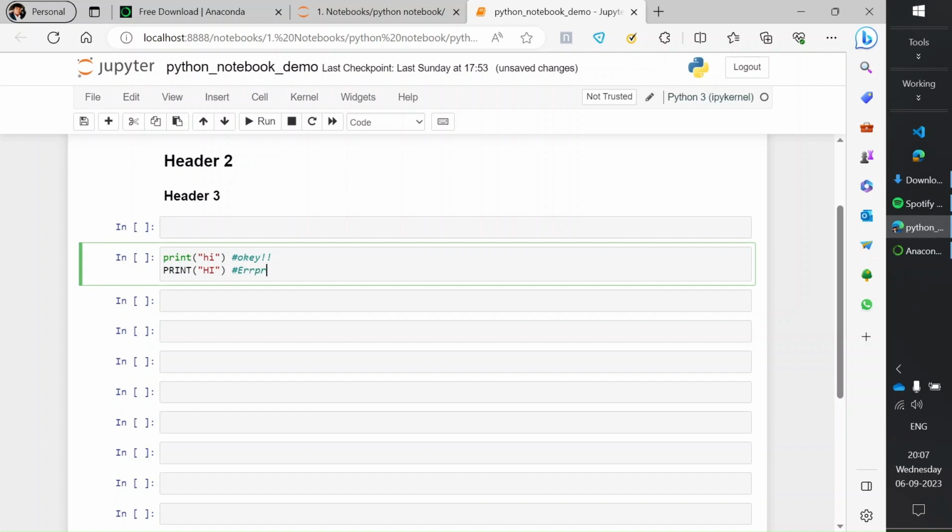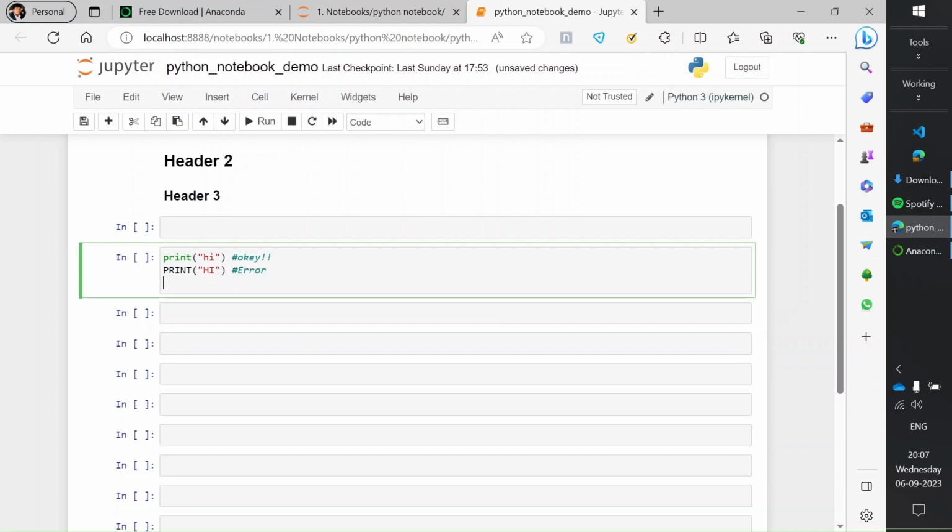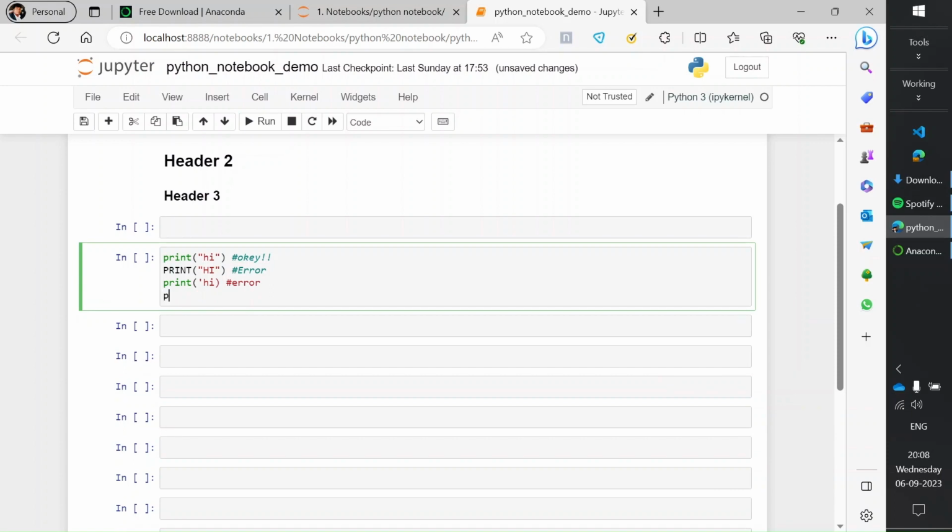It's an error, right? If I write print like this, it's going to be an error. If I write it another way, again, error.